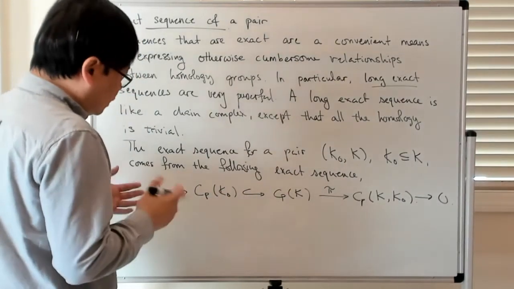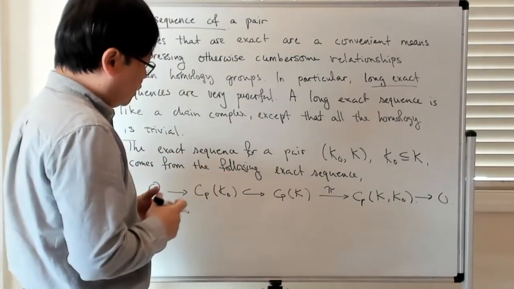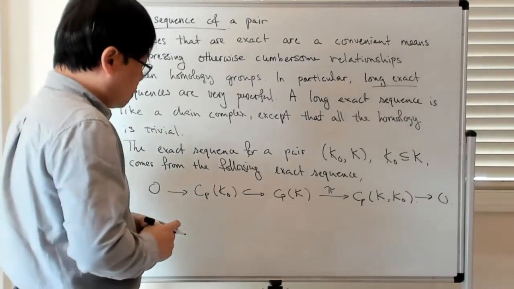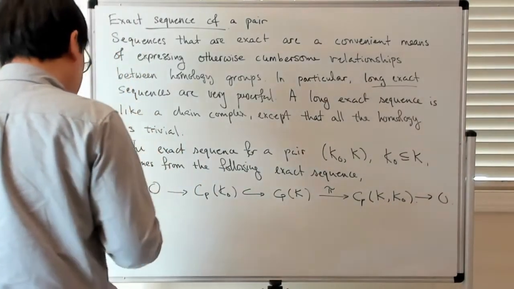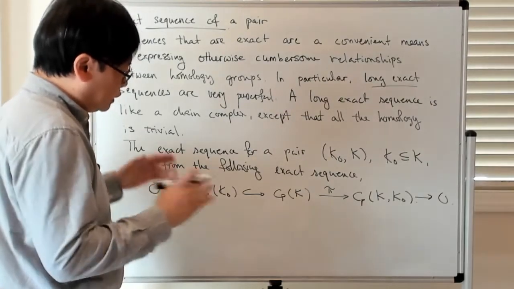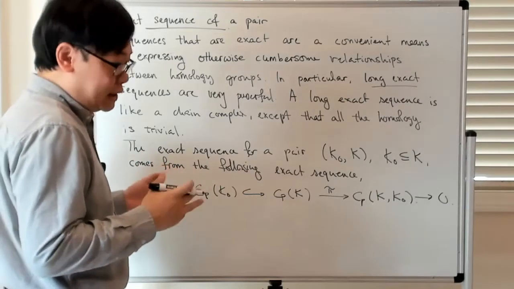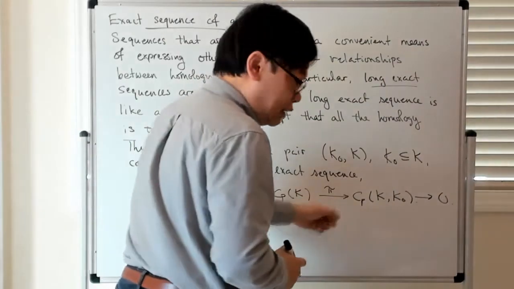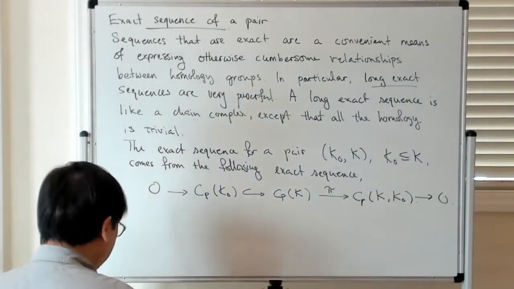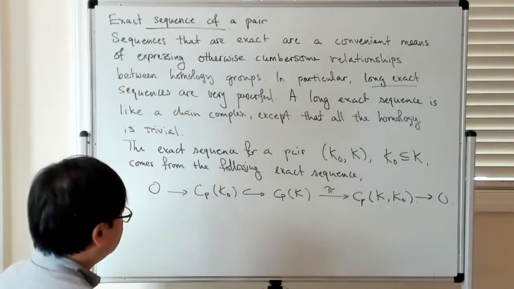And we'll see in a little bit that when you have an exact sequence like this, there's a way to induce a long exact sequence at the level of homology. In any case, let me just state the result first. You'll see that for this long exact sequence for the pair, at least two of the three maps are naturally induced by the inclusion and the projection maps. And then the third one is what is called a connecting homomorphism, which requires a little bit more work to construct.